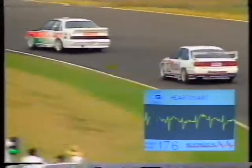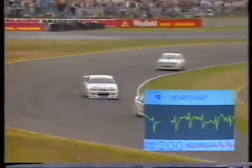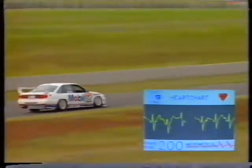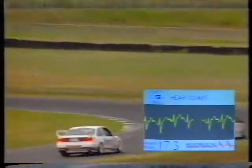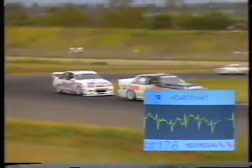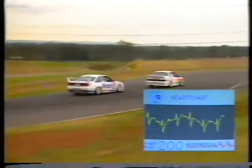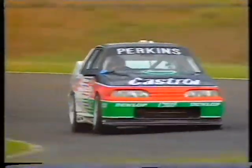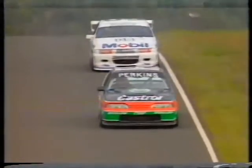No doubt about that. Brock probably losing a little bit of ground in the traffic there, but he's got to keep fighting his way back to get into touch with Larry Perkins again. Perkins, a real tough customer. There he is. Look, 200 on the heart chart again. Larry sees Brock come up, and the pumper goes to 200. Well, 204 then. I think the VN certainly looks a little better under brakes. It looks a little bit more stable, and its corner weight seemed to be a little better than Larry's car under brakes. So Perkins, one eye on the mirror, one eye in front of him.